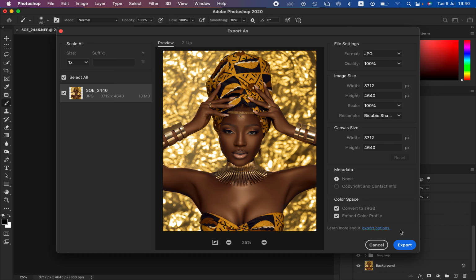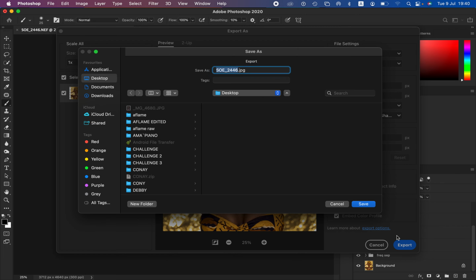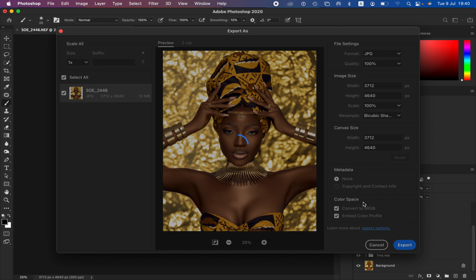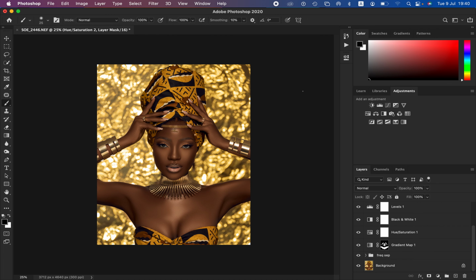So after doing that, simply come right here and hit export and look for where you want to save the image. So mine is going to be on the desktop. You can rename it whatever you want and simply hit save. So when it is done saving, it is going to open the image back to Photoshop. So it is going to automatically close that window.